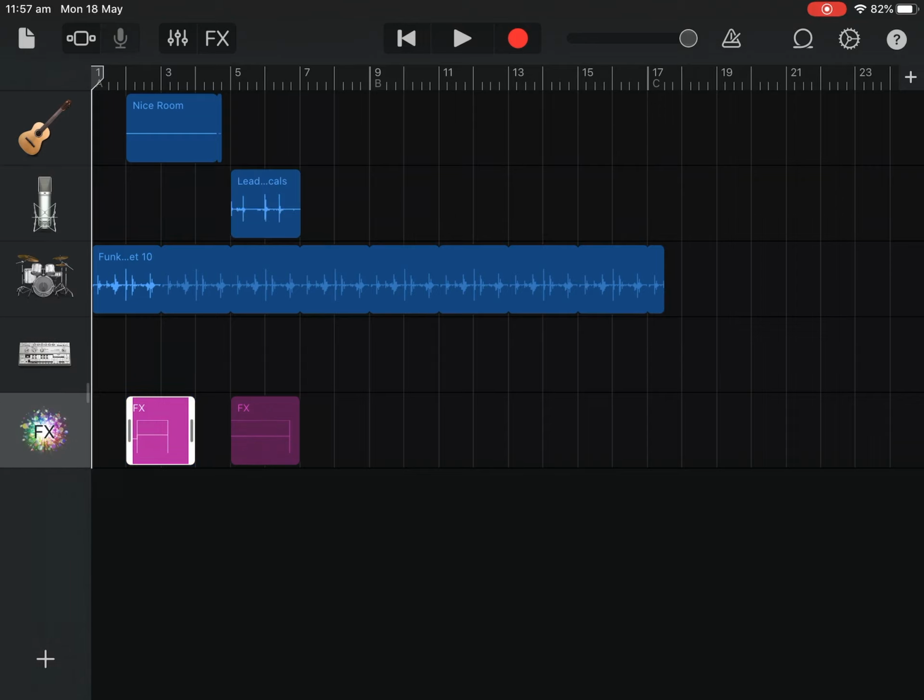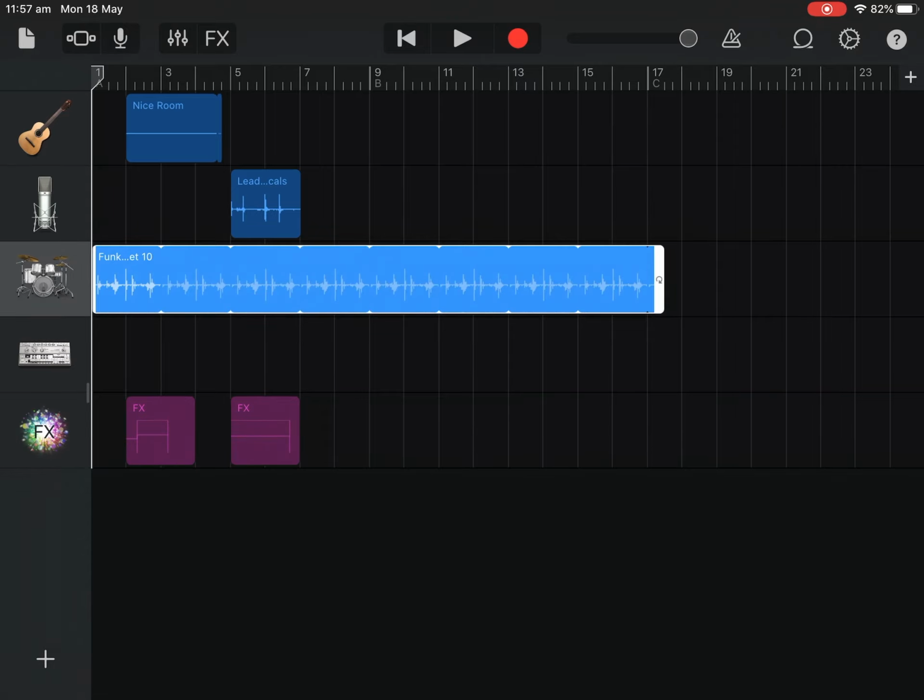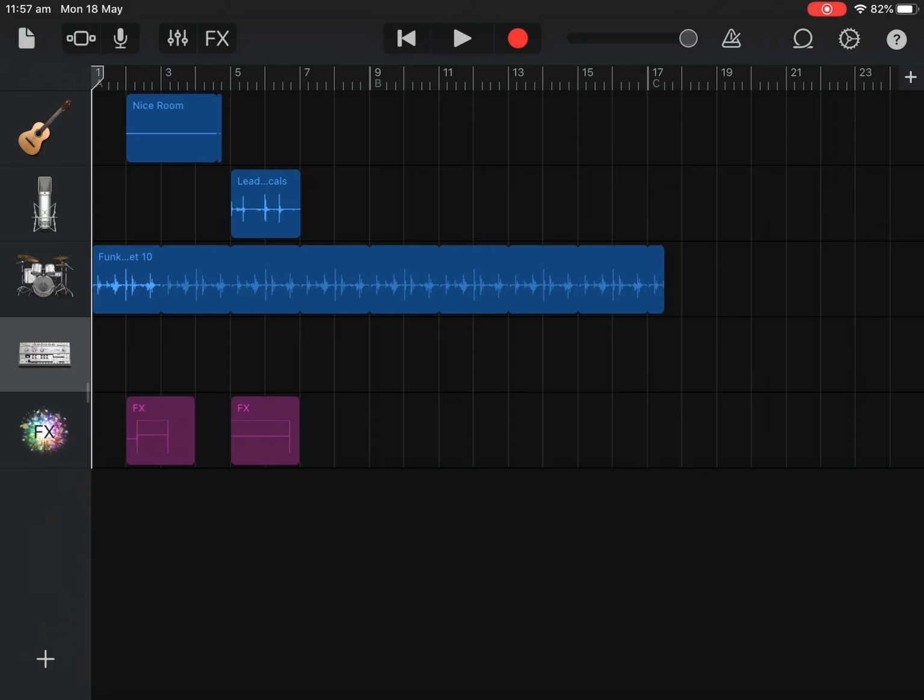You can see the purple effects down here. And then I've added a drum beat to it, and then I'm going to be adding a bass beat to it, which I'll show you in a minute. So let me show you what I've got so far. Here's the sound. That's my jacket. This is the cymbal. And then we want you to come up with another one, a third one. Then I added the drum beat, and then the last thing I would like to do is add a bass beat. So I'll show you how you do it.